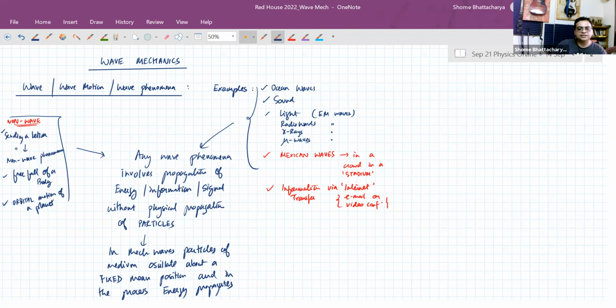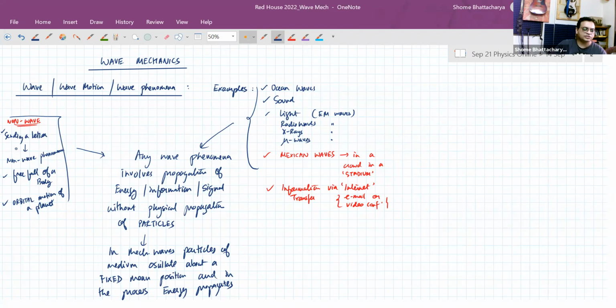and all that. But at the same time, if you look at all the air molecules in between where my mouth is located and where the listener's ear is located, no air particles are making that entire journey. They're only vibrating in place. And as they are vibrating, they are transferring energy. And through that energy, information is getting transferred in the form of an acoustic wave. So that's an example of information transfer through a wave phenomenon.